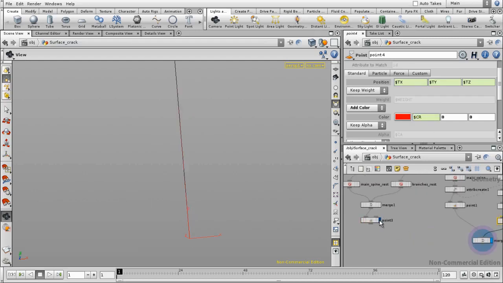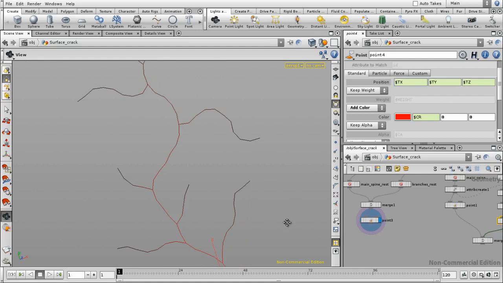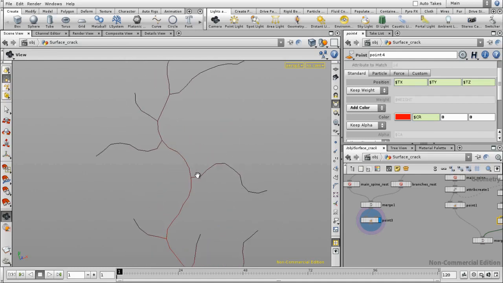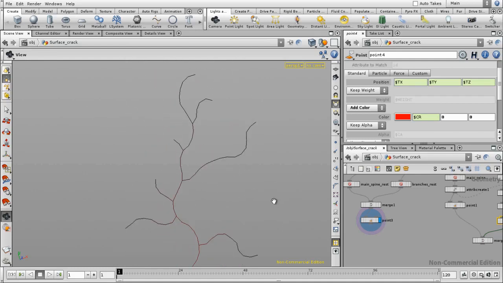And now if you look back at the rest geometry, we've got exactly what we need. If you look at this, we now have a good color match where the branches connect to the main stem, and you can see that each one of these branches are fading off to black, and that's exactly what we're going to want.